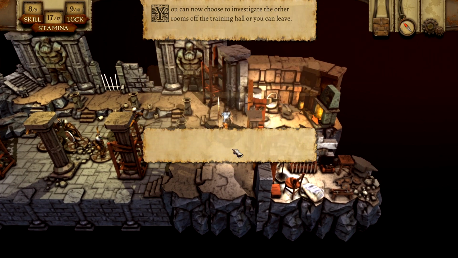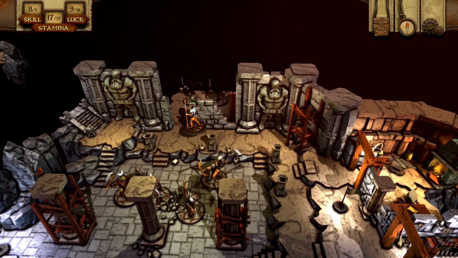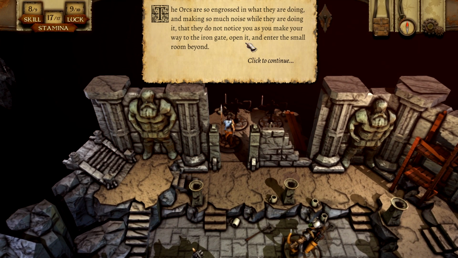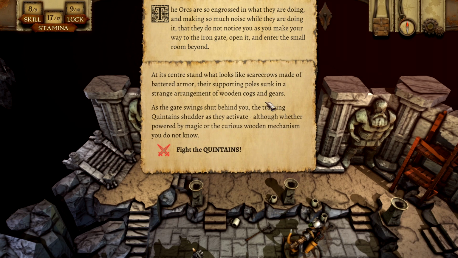Let's head to the gate over here. The orcs are so engrossed with what they're doing, they're making so much noise. While they are doing it, they don't notice you make your way to the iron gate. Open it and enter the small room behind. In the center stand what look like scarecrows made of battered armor. There are supporting poles sunk into strange arrangements of wooden cogs and gears. As the gate swings shut behind you, the trained quintains shudder as they activate. Although whether powered by magic or the curious wooden mechanism, you do not know.